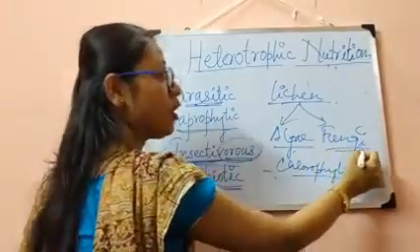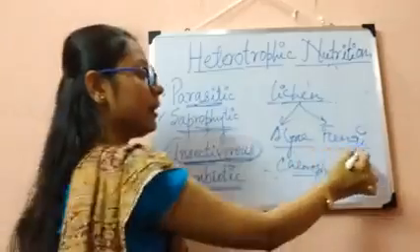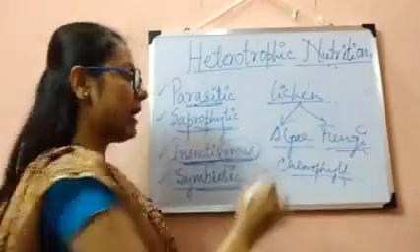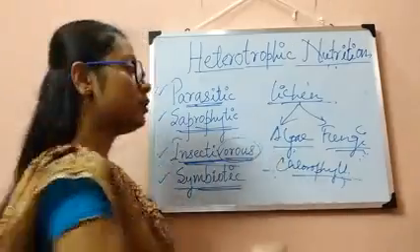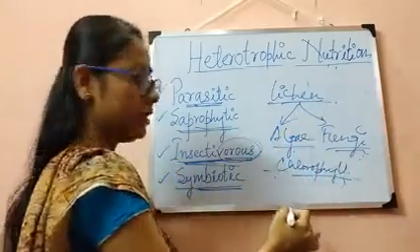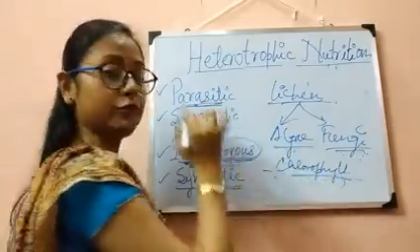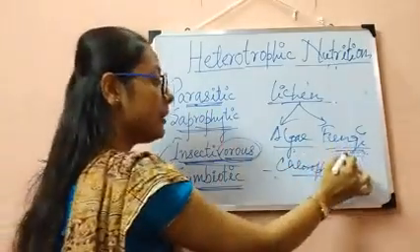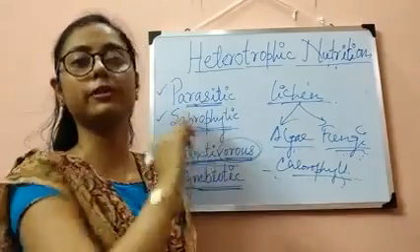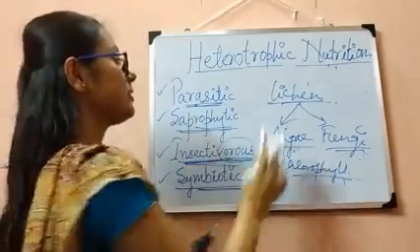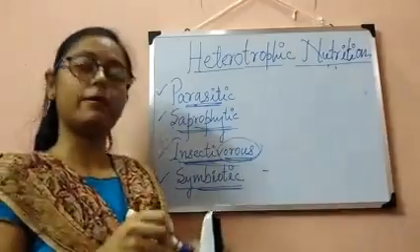But fungi, like mushroom, is an example of saprophytic. Fungi cannot produce their own food. Algae is autotroph and fungi is heterotroph. So in this kind of relationship, algae provides fungi the food made by the photosynthesis process, and fungi provides algae the necessary ingredients to cook the food. So this is a very good example of a symbiotic relationship in our environment.